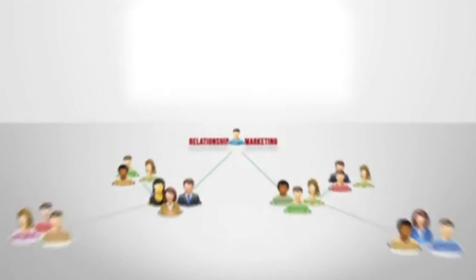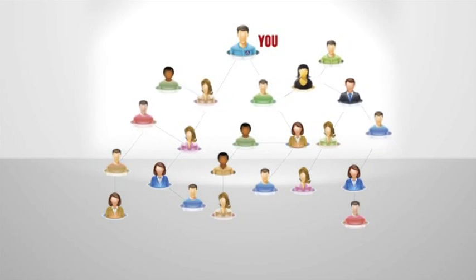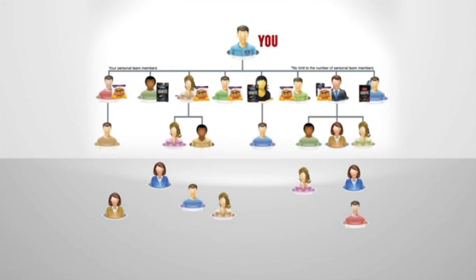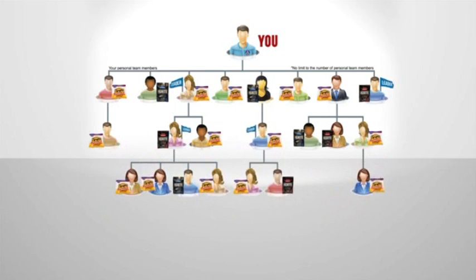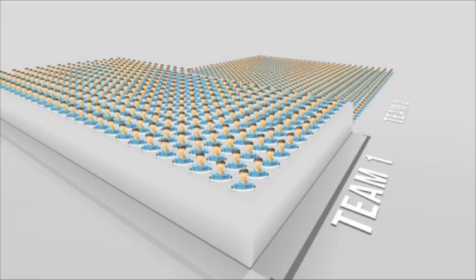With relationship marketing, it's all about leveraging your relationships and their relationships and so on. To reward you for sharing Sozo's products with your friends, family, coworkers, and neighbors, we've created an incredibly lucrative pay plan as you become your own boss and leader in your own company. As you share Sozo with people that you have relationships with and they do the same, this becomes your sales team. As you help your team members succeed in sharing the world's greatest products with others, and they start developing their teams, it could turn into hundreds or even thousands of team members that you created simply by sharing.